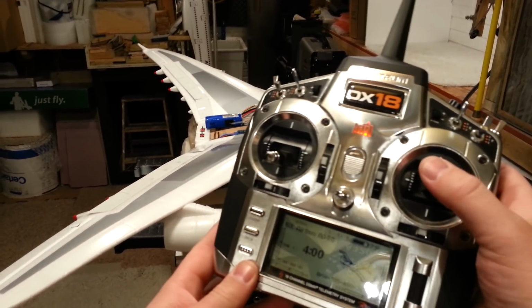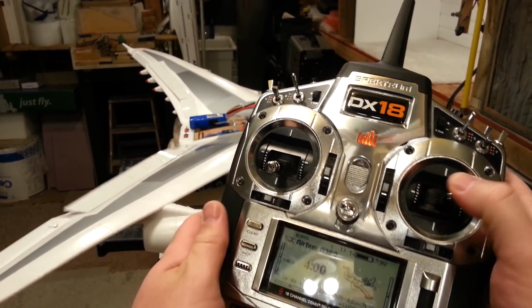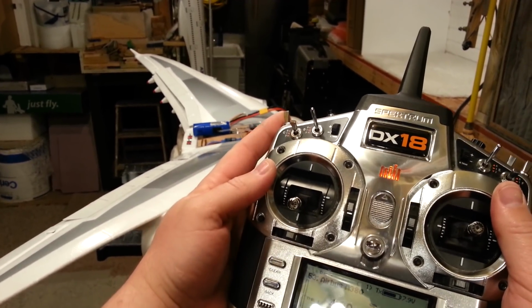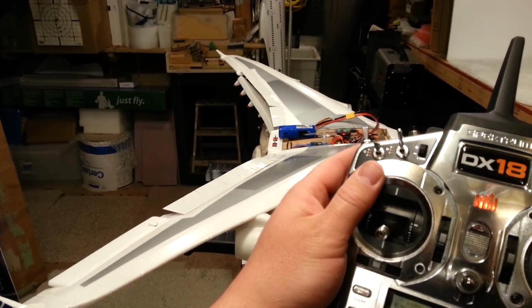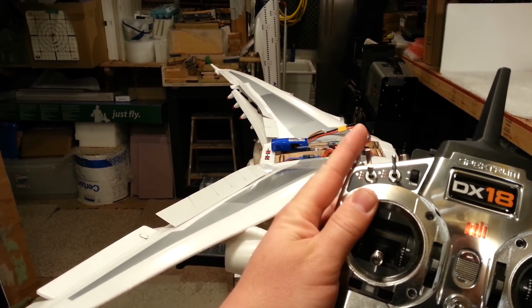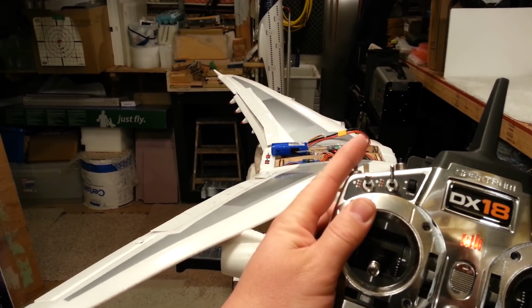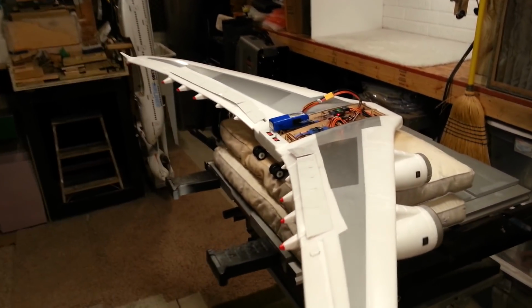And you guys are going to get to see it. It's nice and smooth now. Pops up a little. Pops up a lot. Down a little. Down all the way. Flaps up. So there you have it, guys. The Airbus A380. She'll live again.